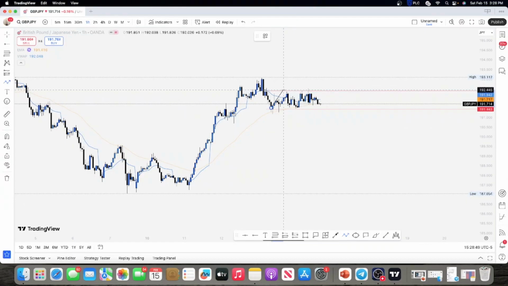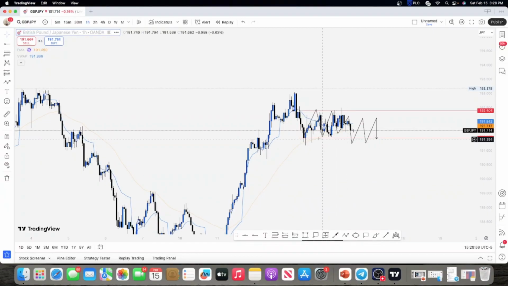Taps support, taps resistance, drop. Taps support, back to the upside. Taps again, back to the downside, and it continues heading in the same exact range. So if you are just placing buys over here just because, okay, it's back at support again, you are gambling. There are no proper setups taken in that zone, right?